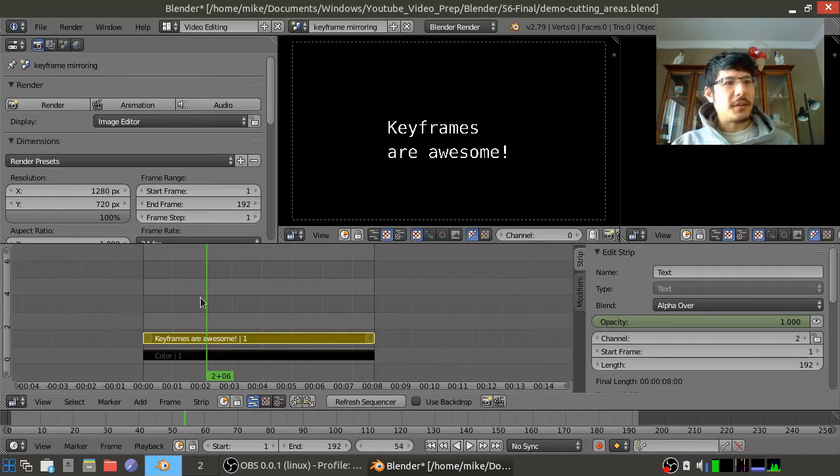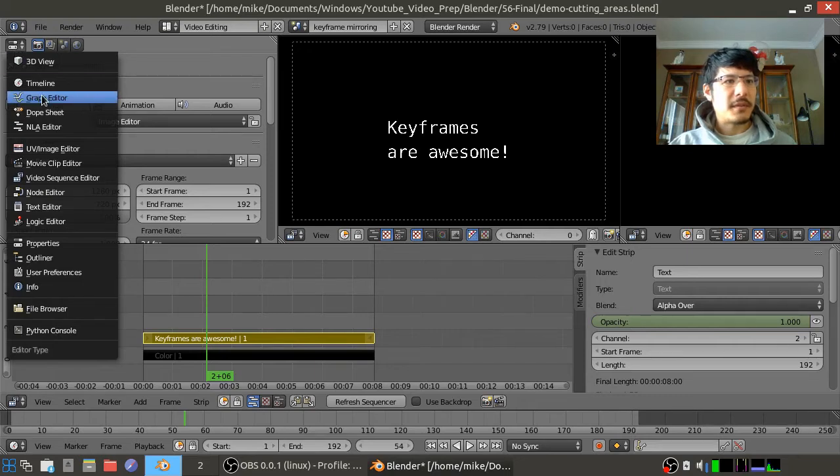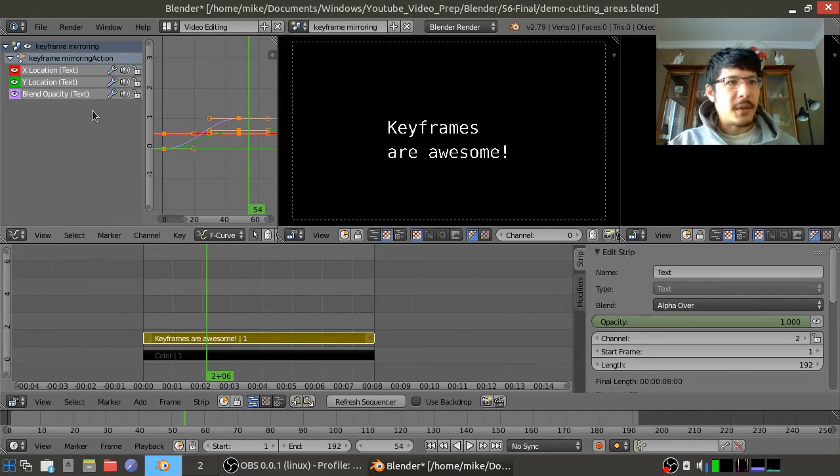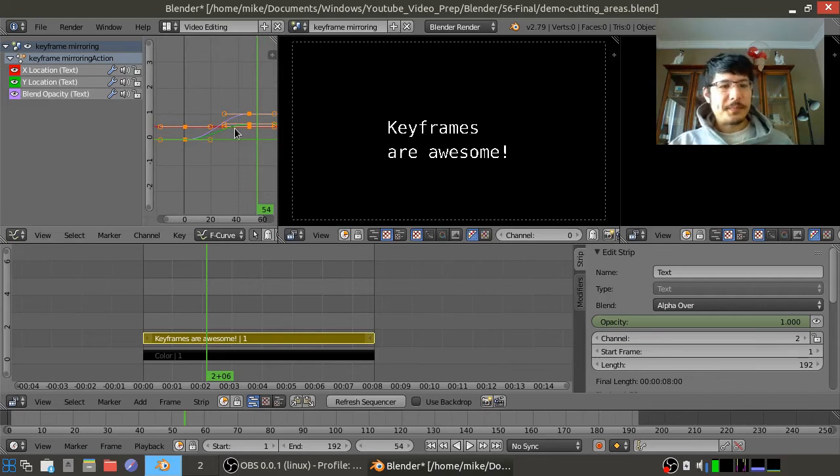Okay, now here's where we can flip that animation. So I go into the graph editor, and as we can see here, these are the different things that have been keyframed. We've got the Y position over here, and then the blend is the purple thing going from 0 to 1.